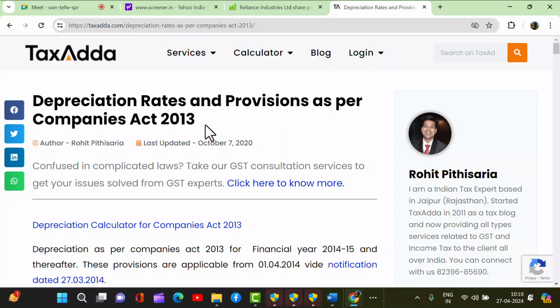Yes, sir. Okay. Now, while you are preparing your profit and loss account and statements, when you publish that account with the shareholders, you have to charge depreciation as per the Companies Act. But when you're preparing an income tax calculation, you have to exclude this depreciation, calculate the depreciation as per the income tax, and reduce that. Okay, so you have to do this adjustment.